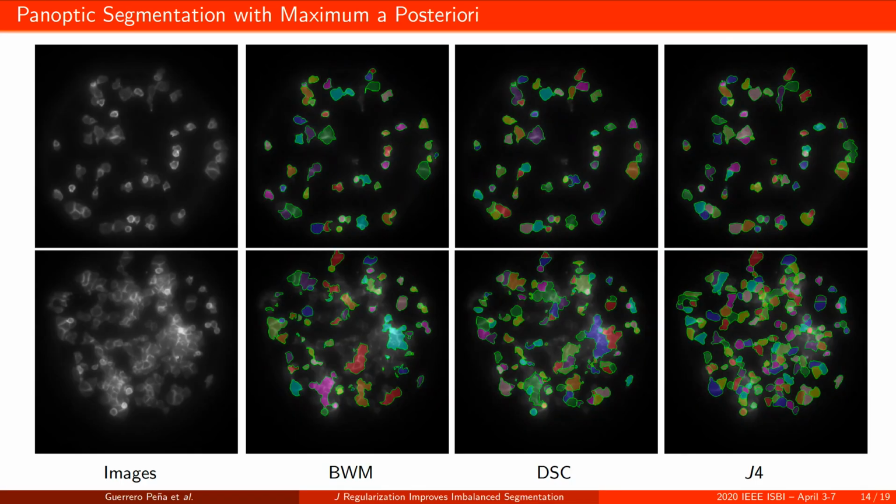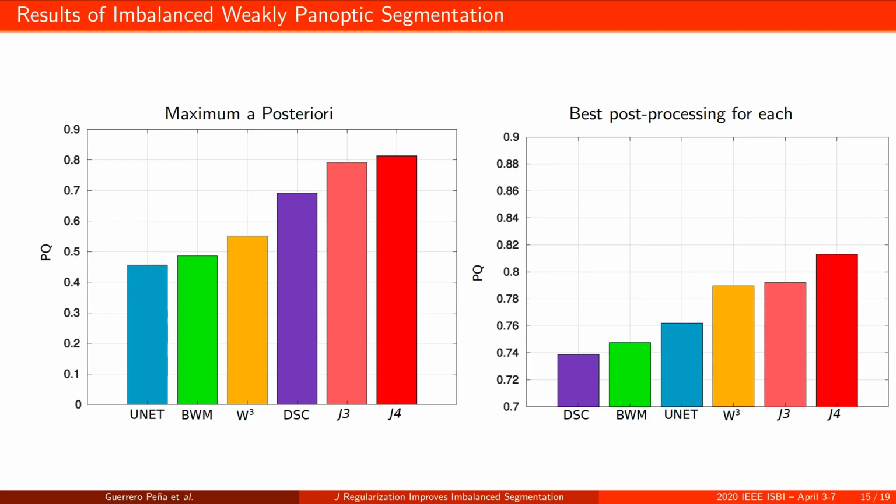A few results on sparse and not so sparse clusters are shown on this slide. Our 4 classes approach produces better results at the end, which is shown in the 4th column. The same here for an average panoptic quality assessment of a pool of segmentations. Our 4 classes approach with Youden regularization produces results better than others, including when only 3 classes are used also with Youden regularization. 4 classes are better than 3.